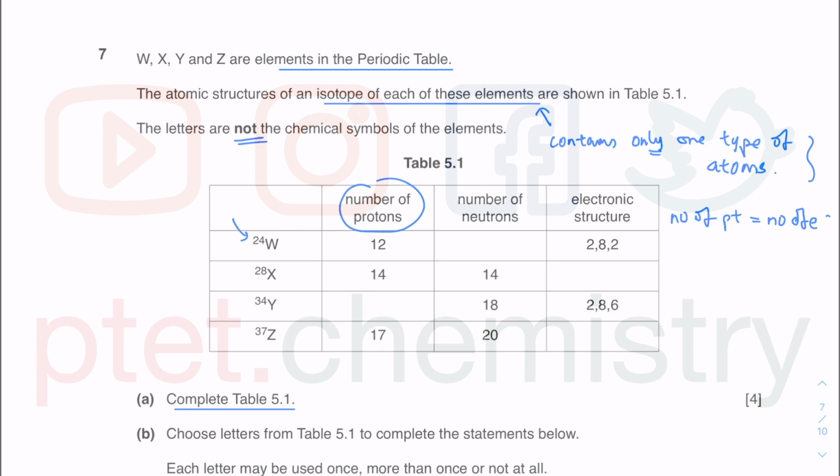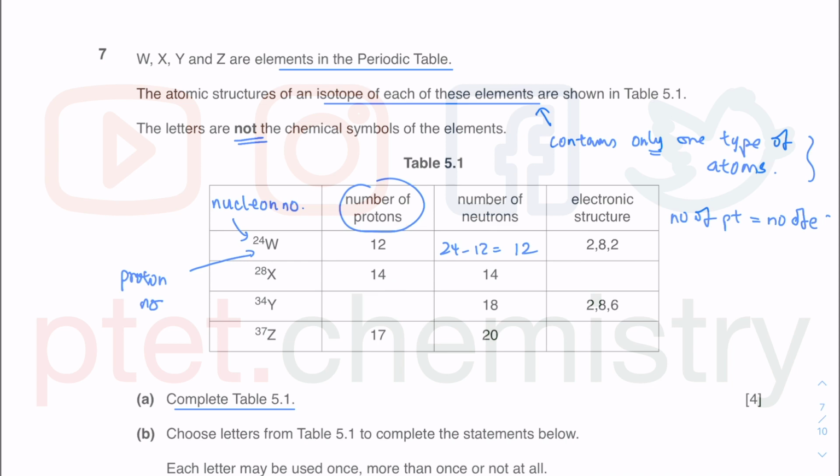This number on top is the nucleon number, and the number at the bottom, which you don't show here, is the proton or atomic number. So the proton number is 12. So nucleon number minus proton number will give you the number of neutrons. So 24 minus 12. Put that into your calculator, because you're allowed a calculator in the exam, so don't waste time thinking about it. There are 12 protons, so 2 plus 8 plus 2 gives you 12 electrons, because you have an atom, number of protons equal to number of electrons.